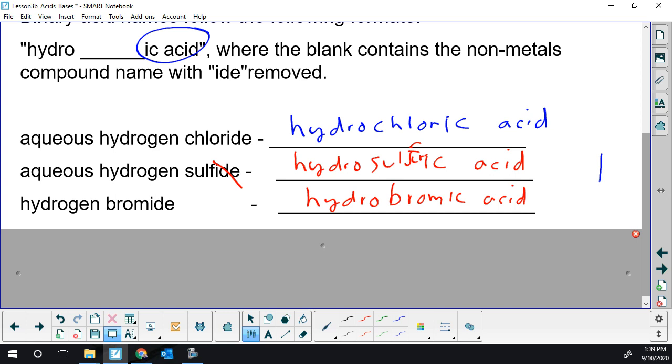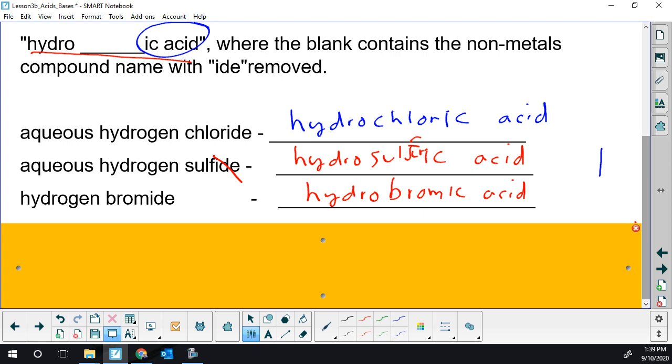Now, on your formula sheet, you get this reminder. So you don't even really have to memorize that. You just have to know when to apply it. You have to recognize it's binary, maybe check your data sheet, and follow that format. Next year, you'll lose that on your formula sheet, but for Science 10s, you get that. And again, you've got to copy the formula sheet on D2L if you want to print your own.